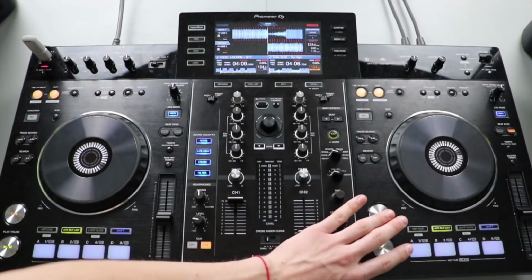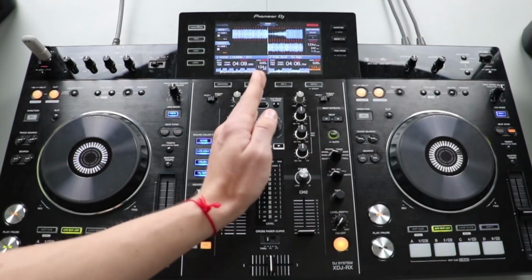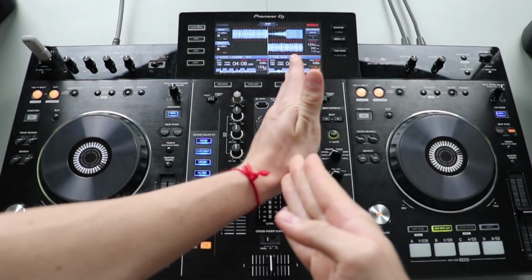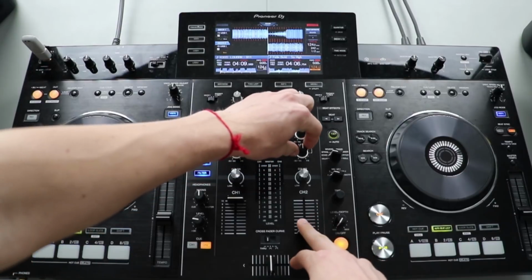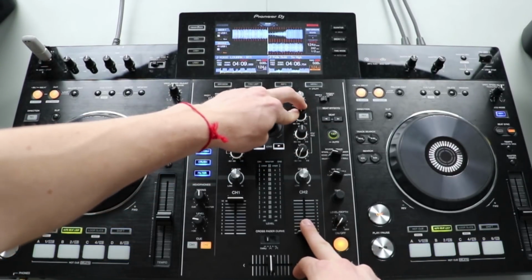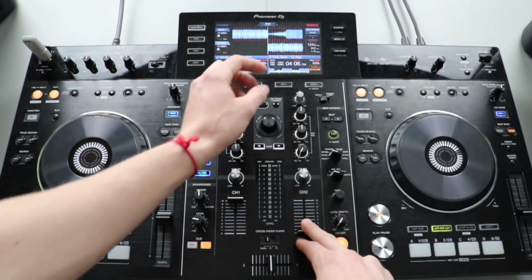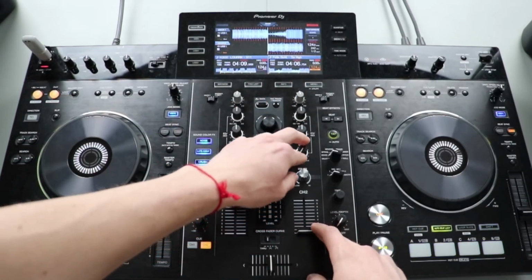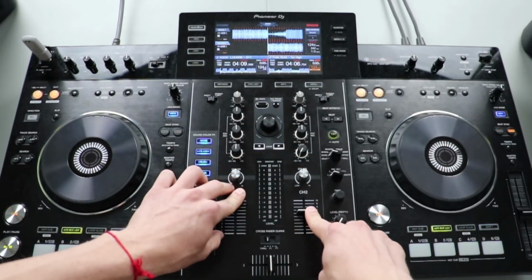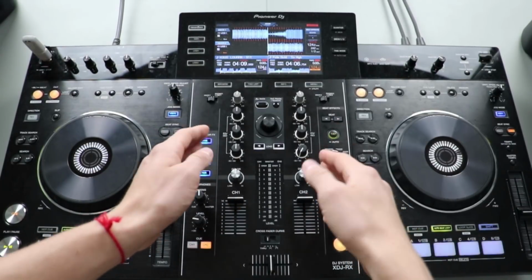When I hit the play button, I start to listen in on how the two beats are matched inside my headphones, and if they're aligned, I leave it alone, and I turn down the low frequency knob, and sometimes I like to turn a little bit of the high frequency knob, not always, but for this one I'm going to be using just the low frequency knob. I turn it down when both are aligned, and then I start to bring up the faders so now the crowd can hear both of the tracks playing at once.